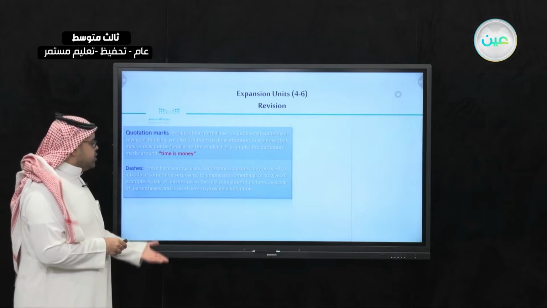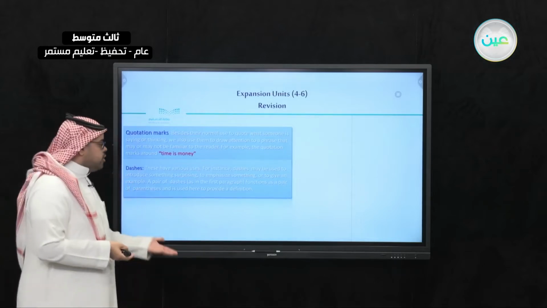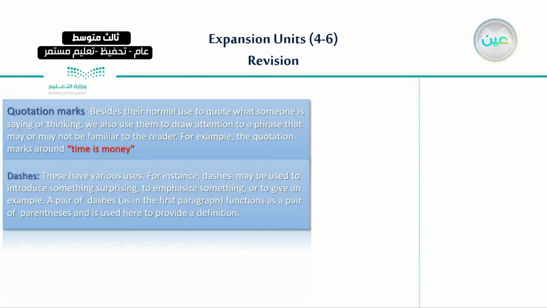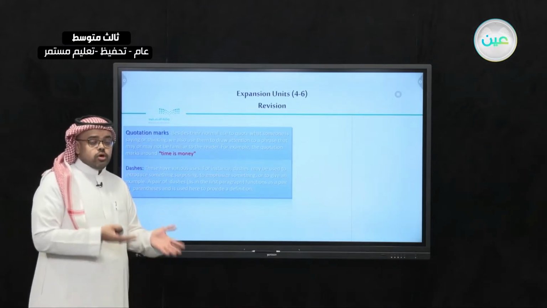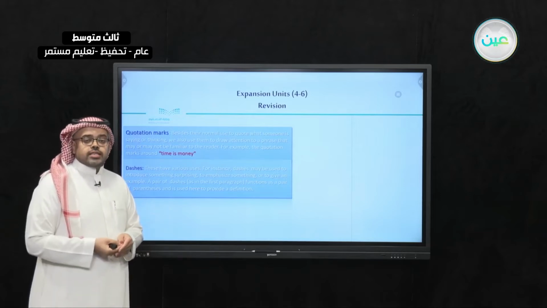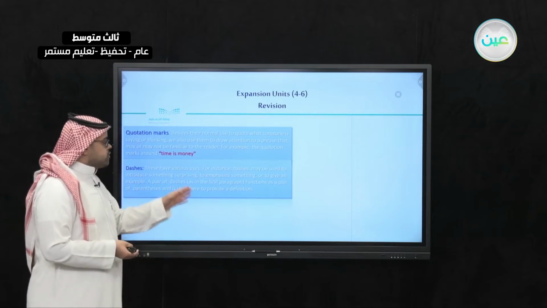And also one of the punctuation marks we have learned was the dashes. And we said that these have various uses, of course, and they can be used to introduce something surprising, to emphasize something, or even to give an example. So we can use dashes to provide a definition. Maybe we introduce a certain term or a word that is new, and we put a dash just to provide the definition of that word. Not only this, but also to emphasize something.